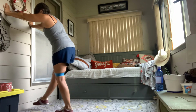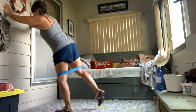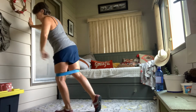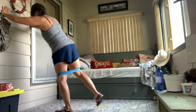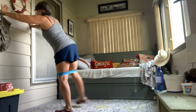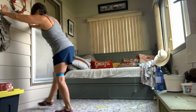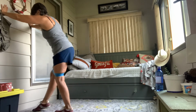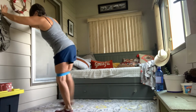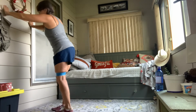Okay, half circle, here we come. We're going to start at the front and go around to the back. That's it. Making sure that front knee is slightly bent. So this is straight, this is bent. Okay, so see the difference. Good. Whew. All right, all the way down.